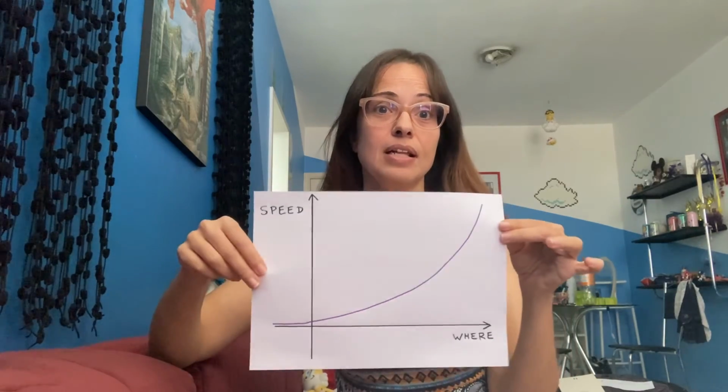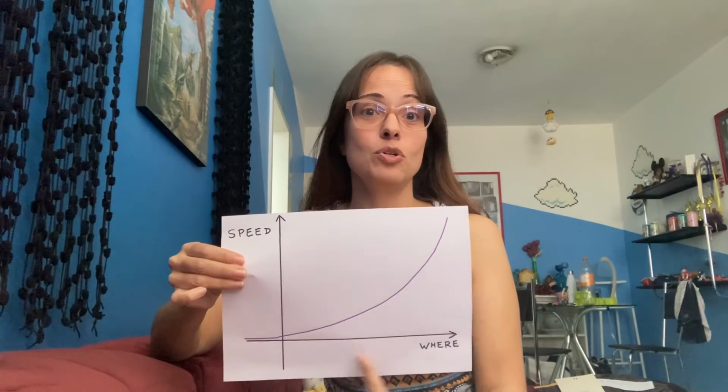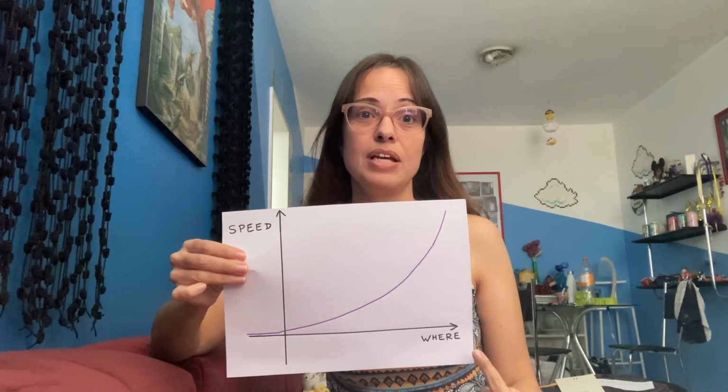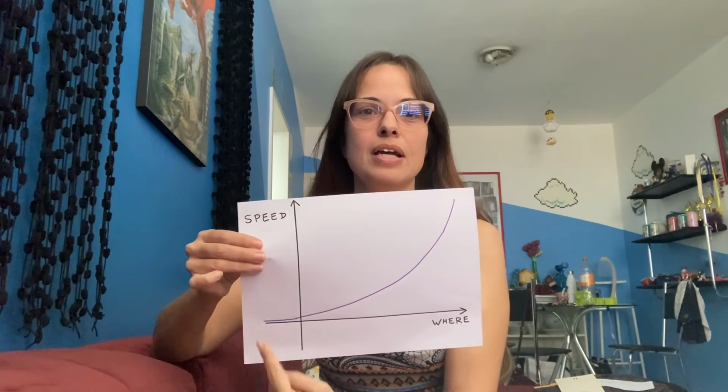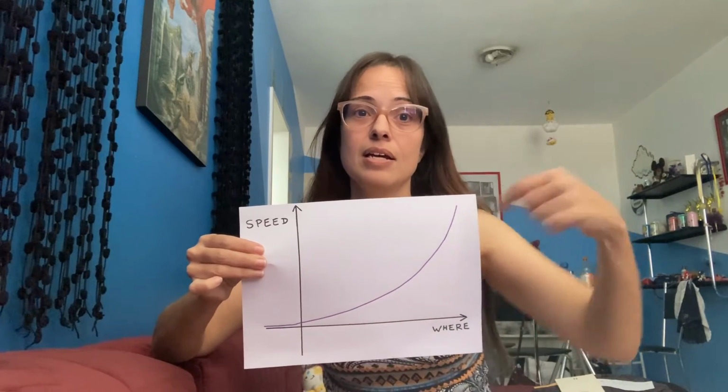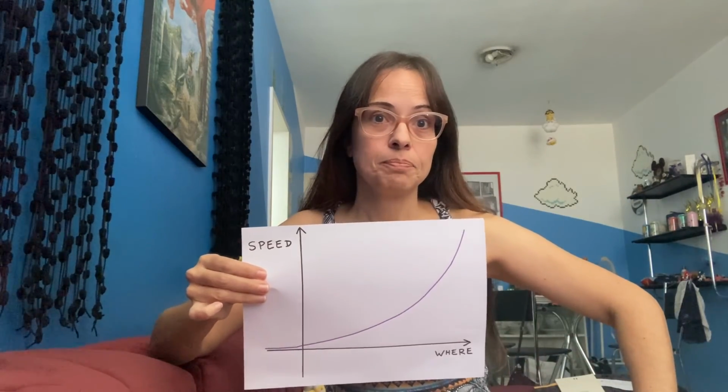Their point being that where the asteroid is going to impact the speed at which they see the return on their investment. So they wanted to say something like this: depending on where your asteroid is, this is the speed at which you can get your money. And they wanted to say an exponential increase.